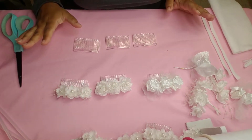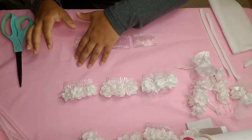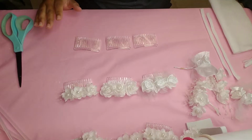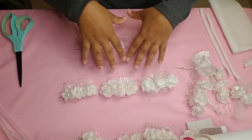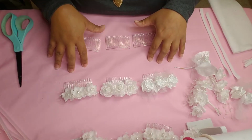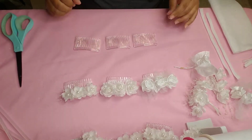So today I have something a little bit different. I have these 3 sets of hair combs that we're going to try to make today. Basically it's going to be the same concept as the previous video, but I wanted to do it using hair combs and also to give you different styles. You guys can use this with any flowers that you may have lying around.